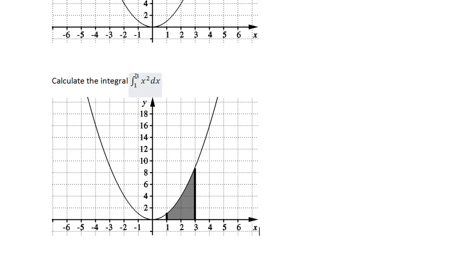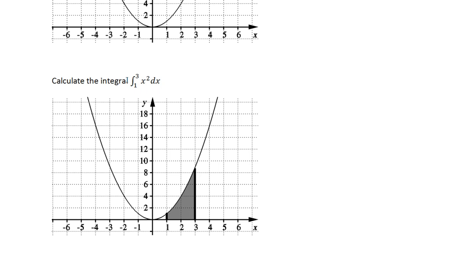We write it like this. The integral sign is like an S sign, and we have to determine the lower limit and the upper limit. In this case, we decided that the lower limit is going to be 1, x is equal to 1, and the upper limit is going to be 3, x is equal to 3. So, in other words, the area between the curve and the x-axis and the lower limit and the upper limit.